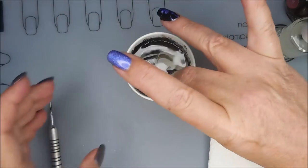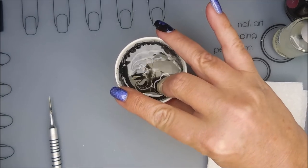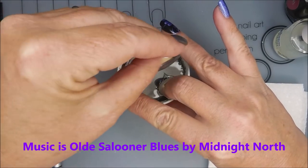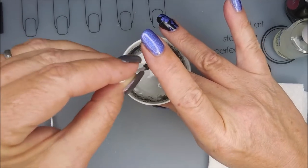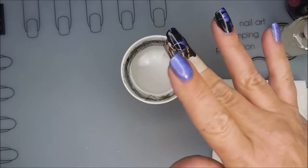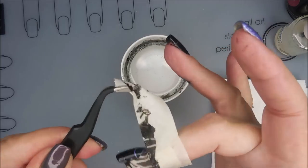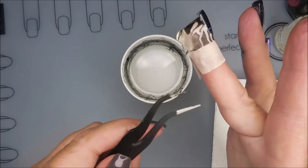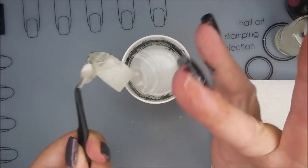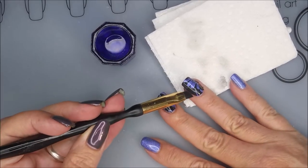I'm going to dip down, pinch that cup between my finger and my thumb, and hold on to it so I don't knock it over. Then I'm going to go in and clean up that excess again. I know I'm kind of dogging on this one, but I was completely stoked with this manicure — I was very happy with it. I just wanted to let you guys know they didn't turn out the way I had hoped, but I was still very pleased. Getting off this tape and latex with my little tweezers. They look nothing alike, but they're both black and purple, so it works.